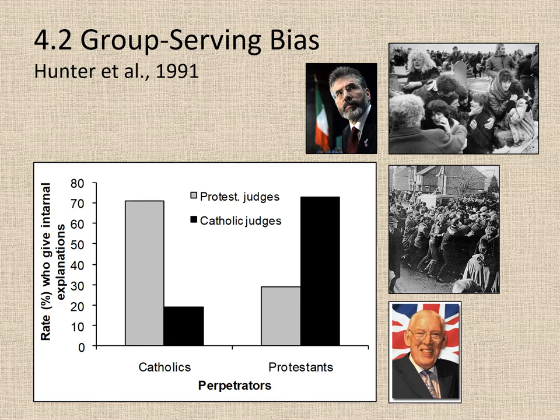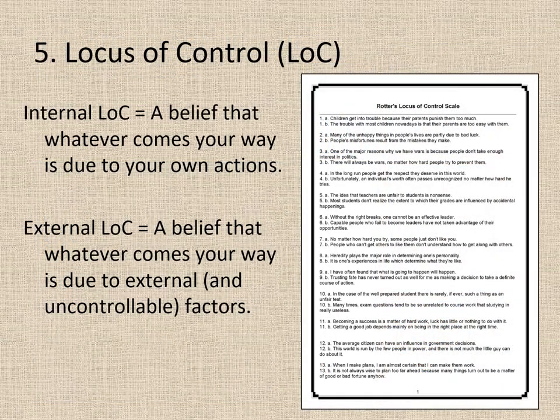Okay, I mentioned this. Locus of control. It's supposed to be a personality trait. It's supposed to be some personal differences of how we explain things. And in this case, how we explain what happens to ourselves. So we have both internal and external locus of control. So internal locus of control. People with internal locus of control, they tend to explain what happens to themselves by their own behavior, their own choices.